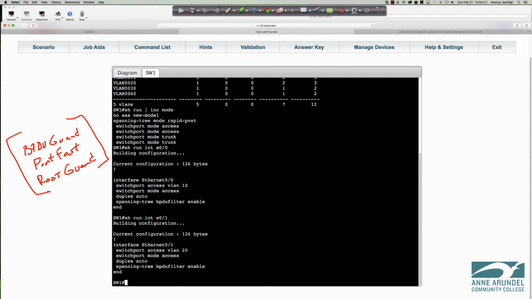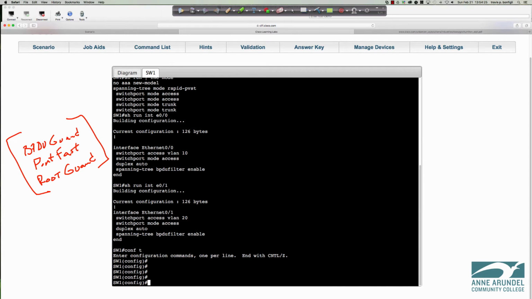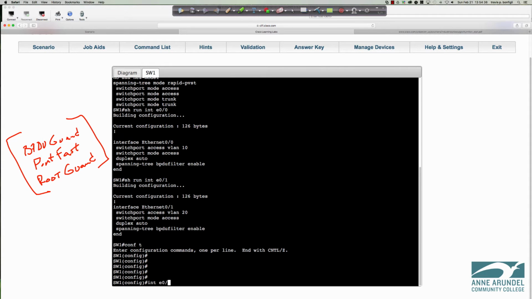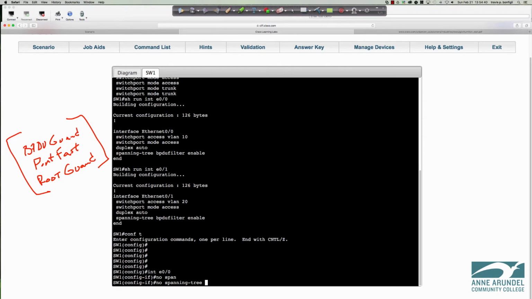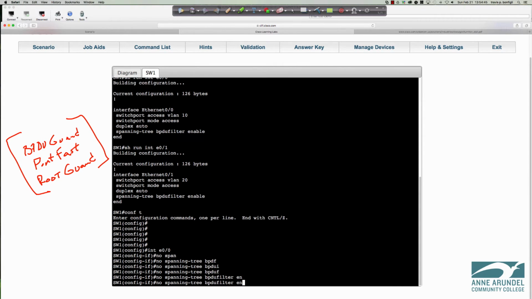Exactly, the BPDU filter. So let's go into global config. And again, we don't want BPDU filter, where we simply ignore any received BPDUs and don't send any BPDUs. What we'd rather do is go into interface Ethernet 0/0. We're going to say no spanning-tree bpdufilter enable.